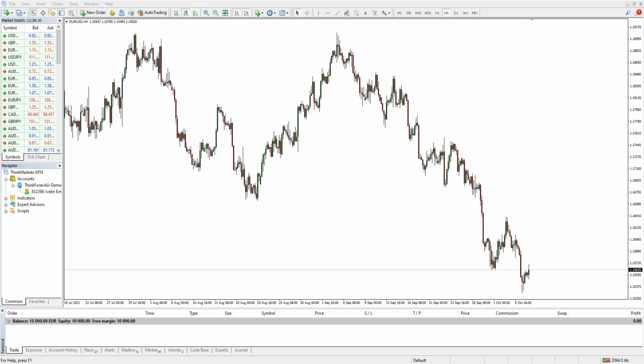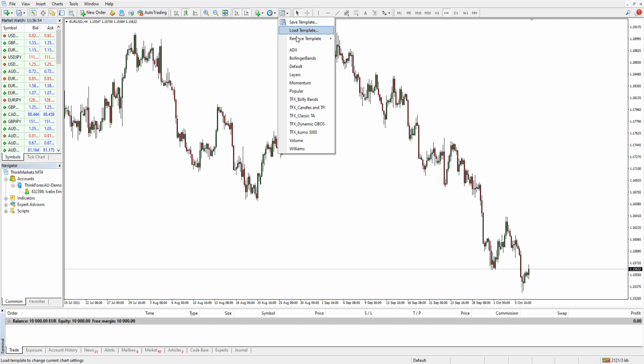Now, once we're all done with setting up the chart and we're happy to trade using this style and color scheme that we have, we can save that as a template. And every next time that we add another instrument to our watch list, it will load the same way. So that will obviously save us a lot of time instead of every time having to delete indicators, setting up a new chart, and so on and so on. So how do we do that? There's a button up here that says templates. And as you can see, by default, we've got loads of templates here. So instead of that, I'm going to save this template that I've just created.